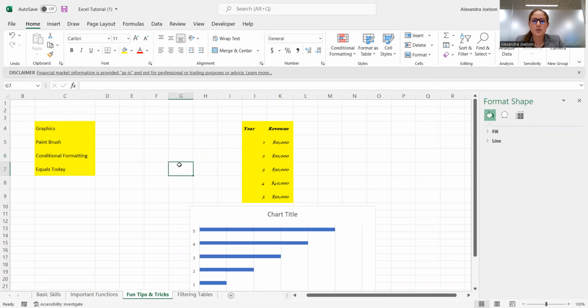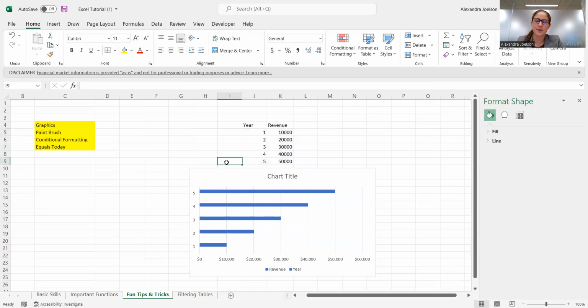The last thing I wanted to show you was conditional formatting. So let me use the paintbrush tool again to get rid of this. I want it just to be a white background. So I'm going to click this cell, paintbrush, and highlight all of this, and it's going to get rid of it all. So conditional formatting is a great tool. So what I'm going to do is highlight this. I want to show that $50,000 is so much bigger than that 10,000. This is a really big plan.